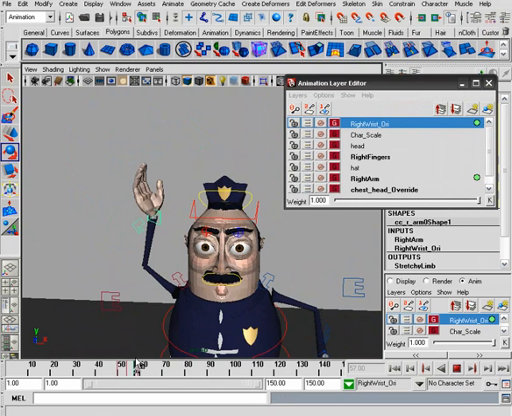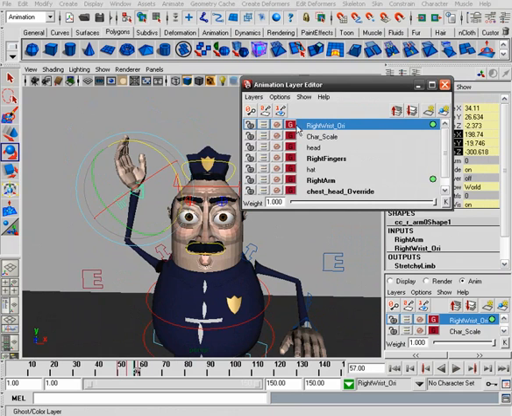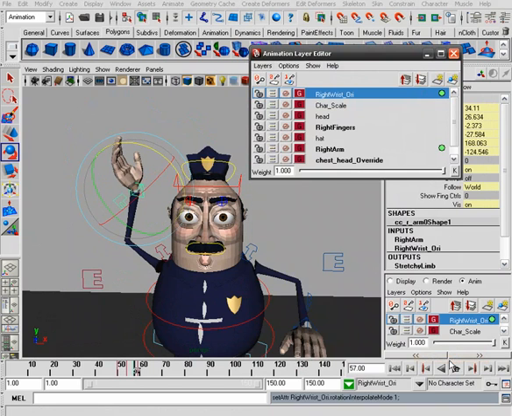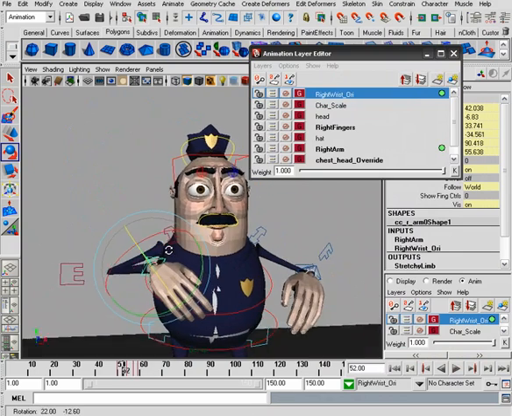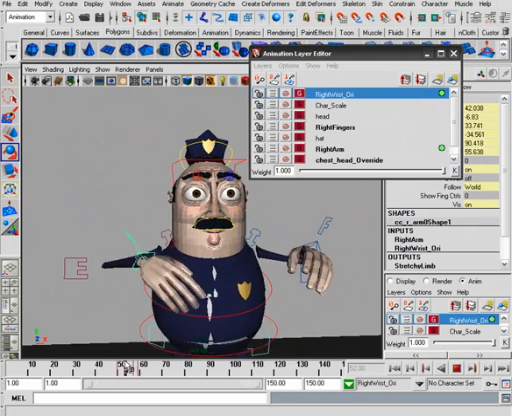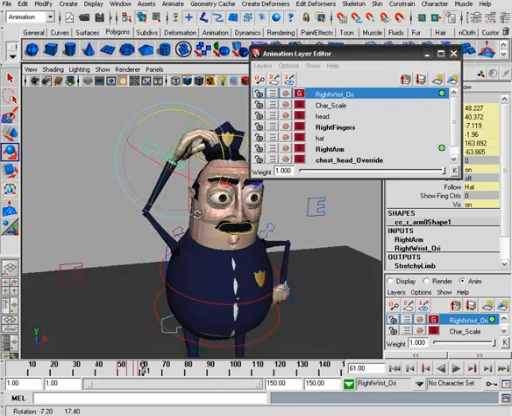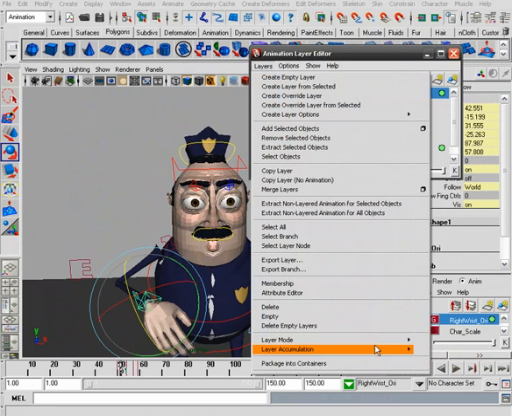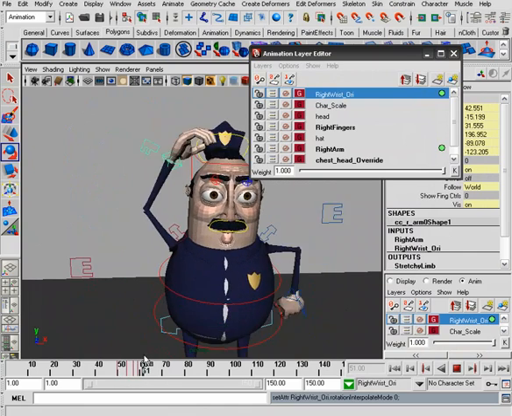Now let's go ahead and see what type of different result we get as we switch this layer from Euler to Quaternion. So with it selected, we'll go back to layers, go to layer accumulation, and choose Quaternion. Alright, notice the wrist offset looks a little bit better actually using Quaternion rotation. Great, so I might want to actually go ahead and leave that alone. I'll just leave it set to Quaternion, because with Euler we got a little bit of a popping issue with the wrist as the character lifts his arm up.